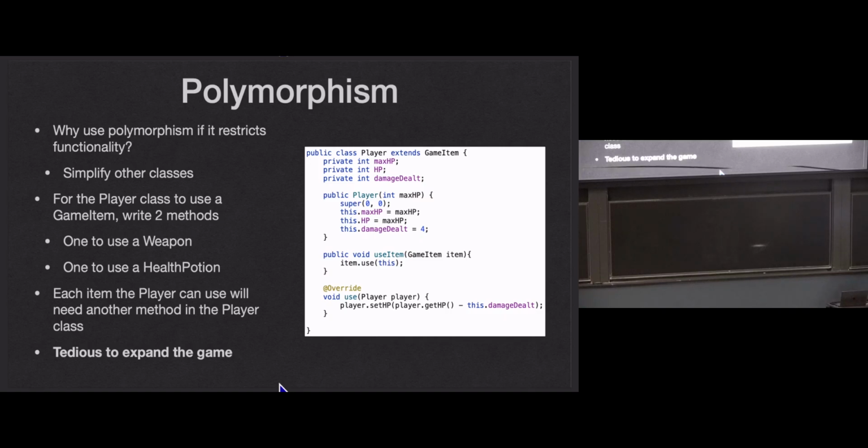By the way, polymorphism is a solution to a problem caused by object-oriented programming and strong typing. Some languages don't even have this problem, and then we don't need polymorphism at all. But being able to mix types like this is something we need. So polymorphism is going to solve this for us.